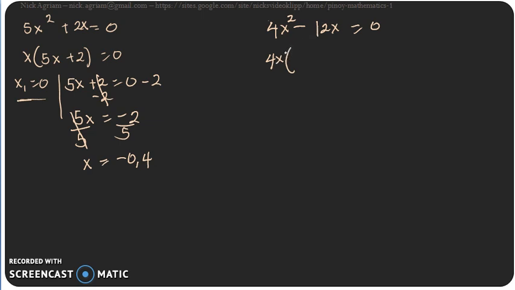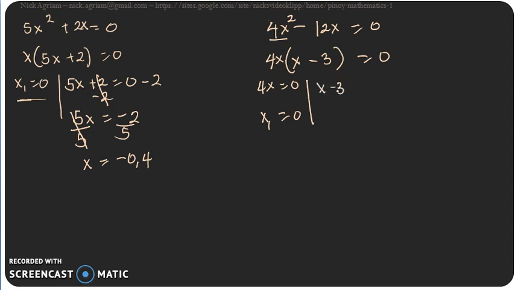Okay, what do we have now? What remains in the first term is only x, and in the second term we have x minus 3 is equal to 0. Then separate the factors. We have 4x is equal to 0. If you divide both sides by 4, then you still have x sub 1 is equal to 0. As you've seen there, one of the factors is always 0, or one of the solutions, sorry. One of the solutions is 0.